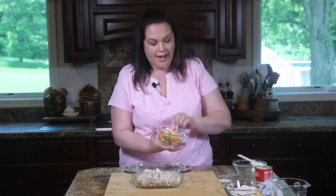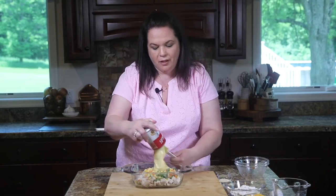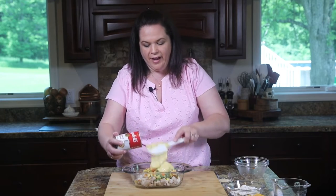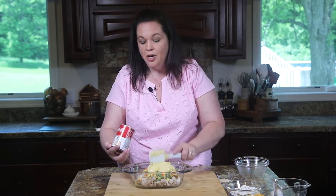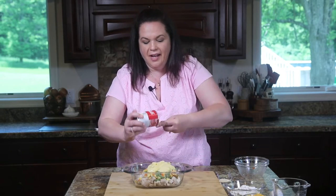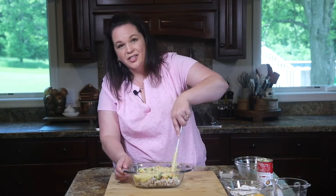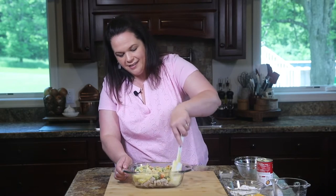To our chicken, I'm going to add some frozen mixed vegetables, and for the creamy layer, a can of cream of chicken soup. Use whatever variety you like — low fat, no fat, all fat, whatever you prefer. You can even use a homemade cream of chicken soup. Before I mix it too much, I'm going to add my seasoning blends: some dried thyme, some garlic powder, and some all purpose seasoning. I just love the flavor of thyme with chicken — it's such a classic combination.